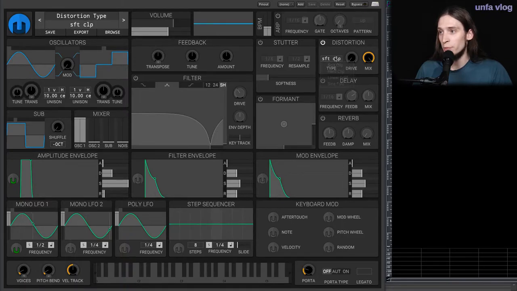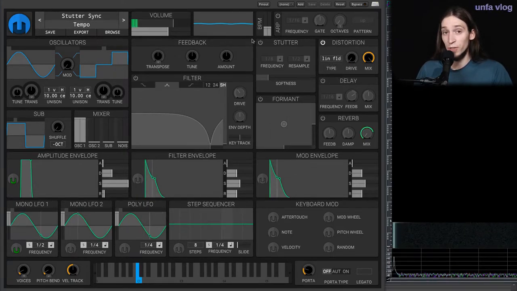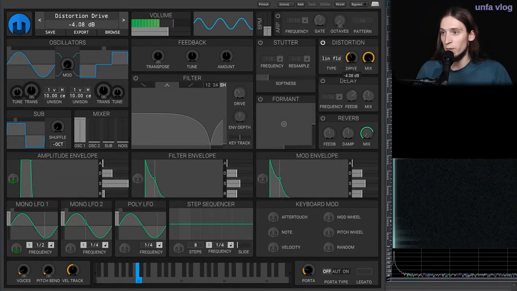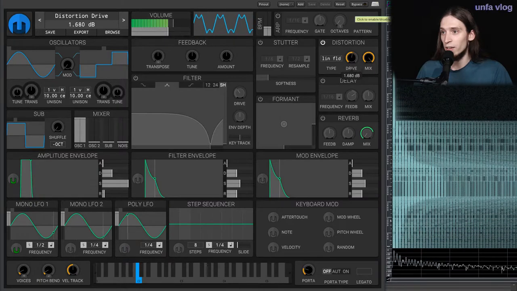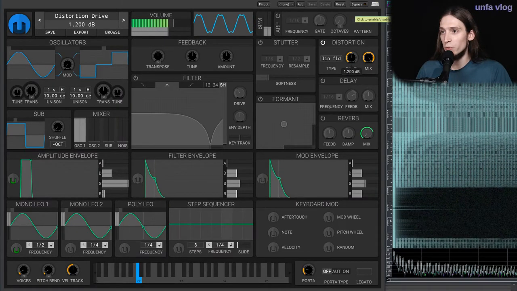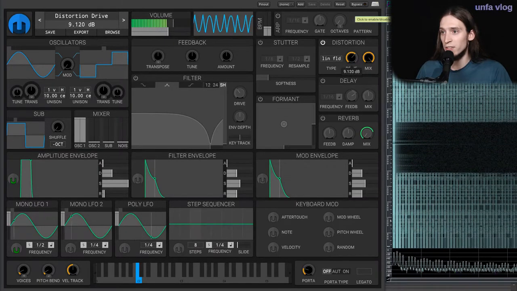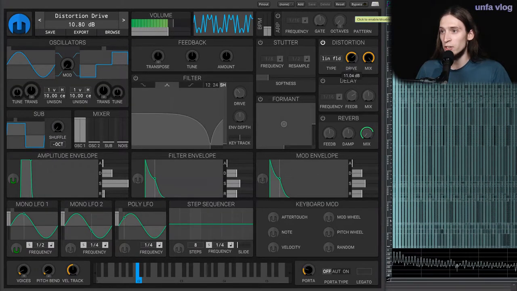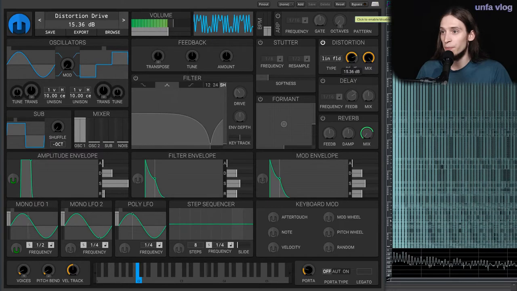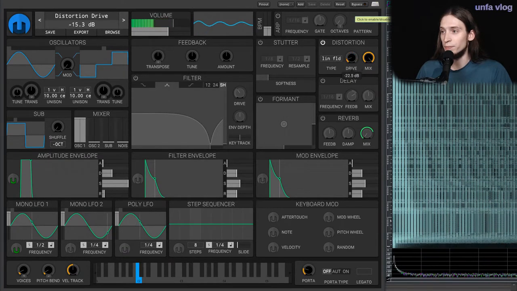There are also two types of folding distortion, and you can think of the linear as the hard and sine as the soft folding. Just watch the waveform, because that's going to tell you what's happening better. You can see that our waveform gets reflected at a certain ceiling back down. And then the reflection gets reflected again. And again, and again. That's really cool.